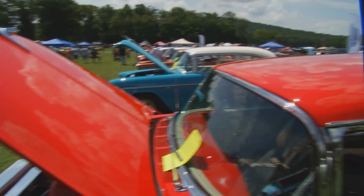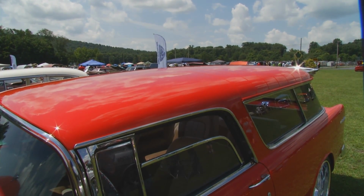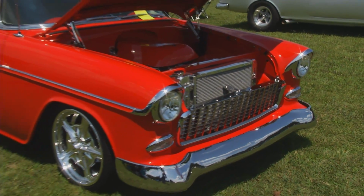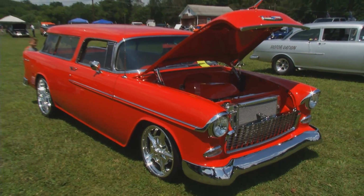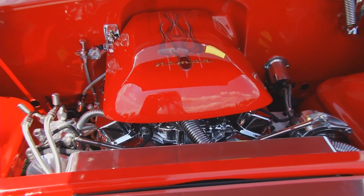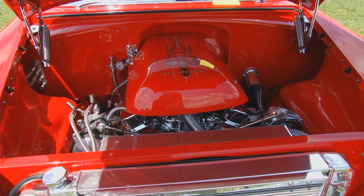We talked about how you love Tri-5s, but when you're a 16, 17-year-old kid that loves hot rods and the gasser look, you own a station wagon now, man. Did you ever think you'd want to own a station wagon? Well, the Nomads, you don't see that many of them, and I just kind of ran across this one, and it's just a unique car, and I like unique stuff. Like I say, I got a '57 convertible, I got a Pro Street car, so I like the Tri-5s, but I like to mix it up.